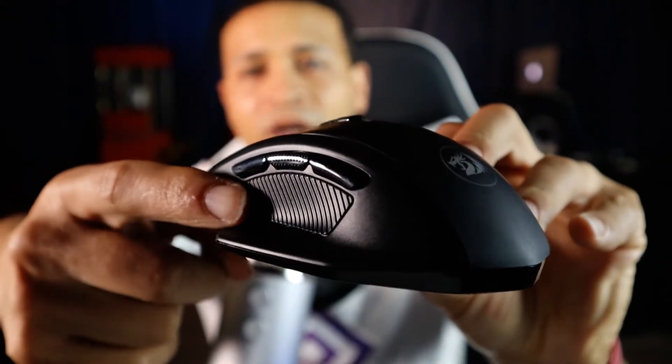The first thing you notice is one is bigger than the other — the Red Dragon is clearly bigger than the Apple Magic Mouse 2. But not only is it bigger, the ergonomic design is just great. It's made to fit a human hand. There's rubber ridging on the side that grips your thumb and your pinky finger on the opposite side, so this mouse is just made for a hand to be on.